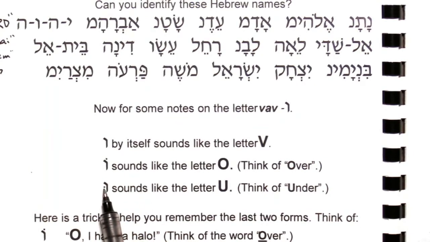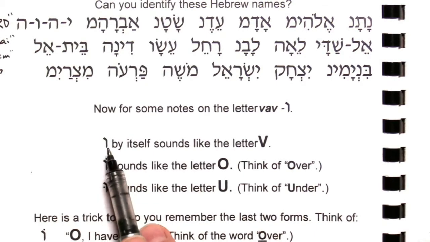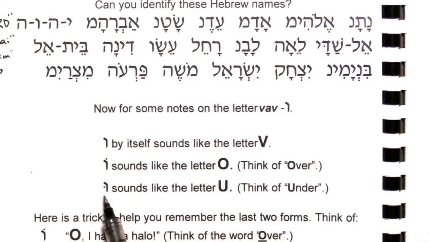And similarly, when the dot is in the middle. Most of the time, it's just going to be like the letter U, just an oo, and you won't say the vav at all, the V sound at all. This will be v, o, oo. But sometimes it'll be v, vo, voo. And the way you can remember these is here, the O is over, O is in the word over. Here it's under his head. So you can think of you as an under, but it's an oo sound. You can think of, oh, I have a halo. Ooh, I swallowed my halo, which is really dumb. But if it helps, that's all that matters.